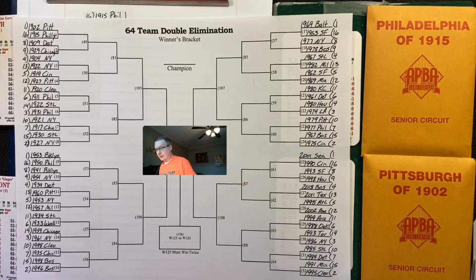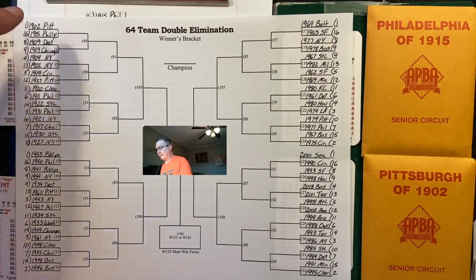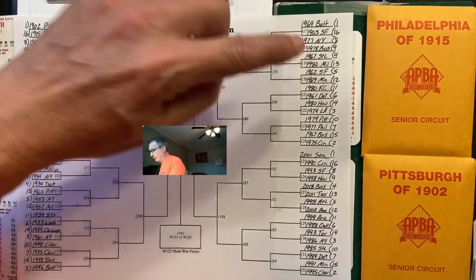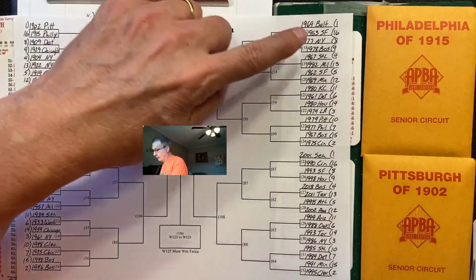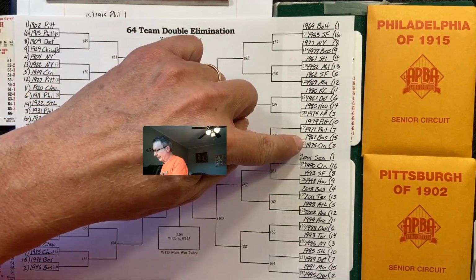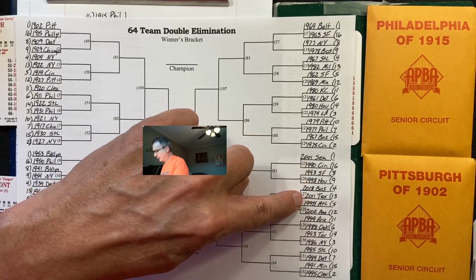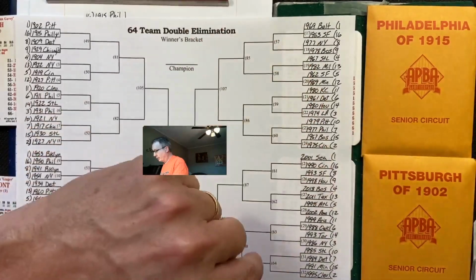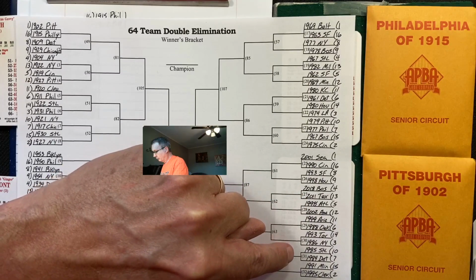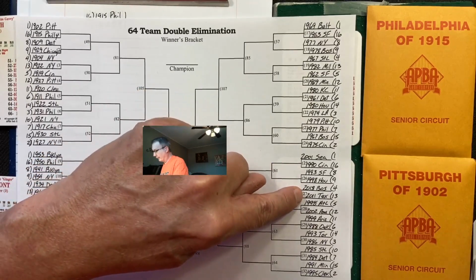I'm going to play a doubleheader today. It's going to be this game and this game. 02 Pirates, 1915 Phillies, and 69 Orioles, 63 San Francisco Giants. That's another thing I wanted to go through, the teams that are not in the great teams of the past sets. 63 Giants is one of them. The 1990 Cincinnati Reds is another one. Like I said, the 2011 Rangers are my 2011 Rangers, not from the original set of great teams of the past, but I threw them in there. And then, who else? It was 2018 Red Sox, who will be taking on the 2011 Rangers.